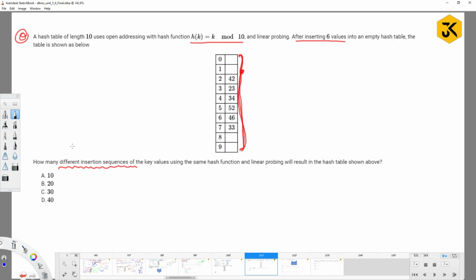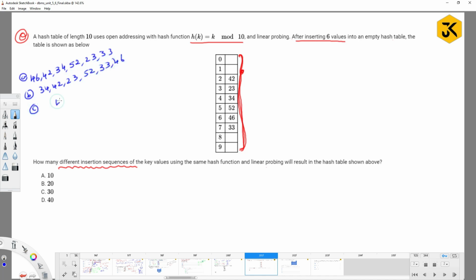Let me give a simple example. They have mentioned something like: Option A, 46, 42, 34, 52, 23, 33. Option B is 34, 42, 23, 52, 33, 46.